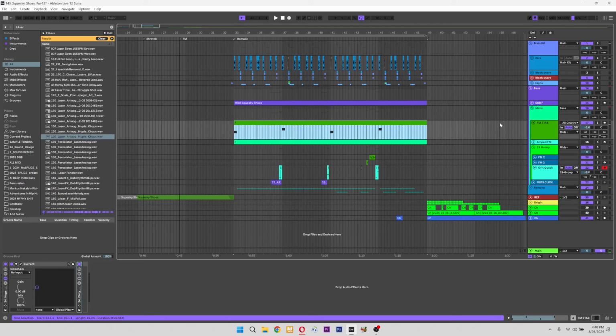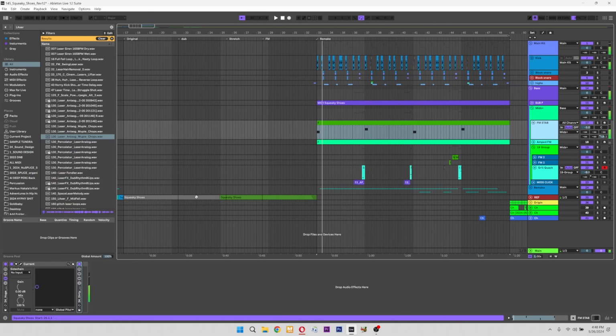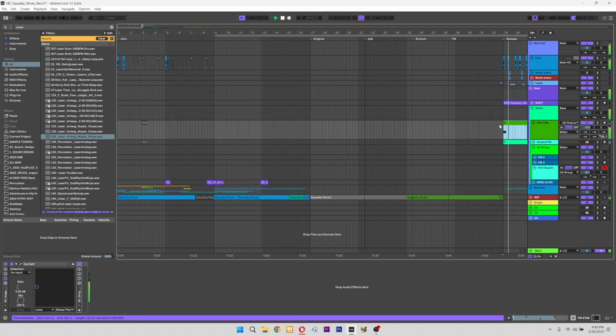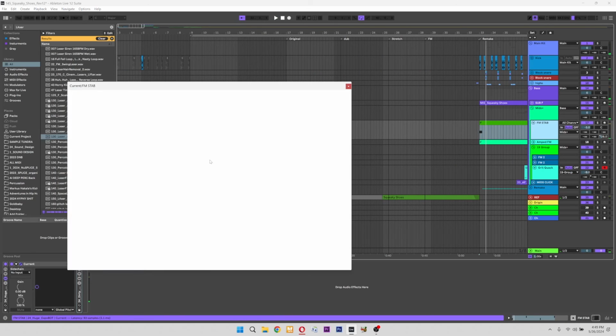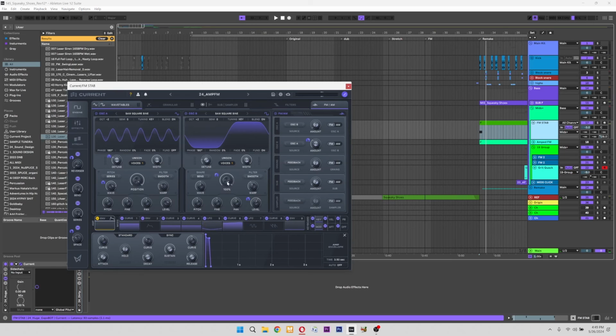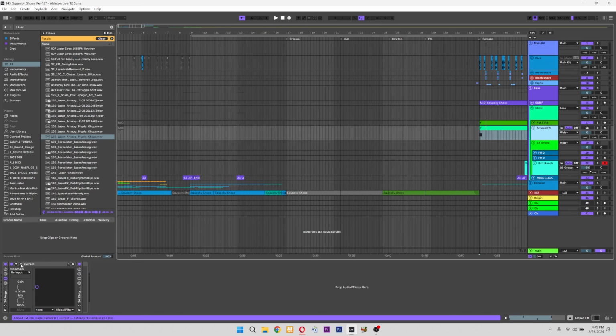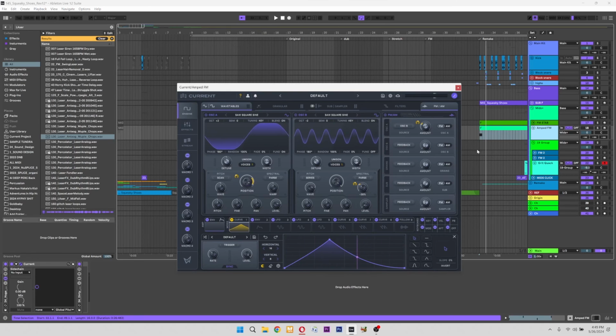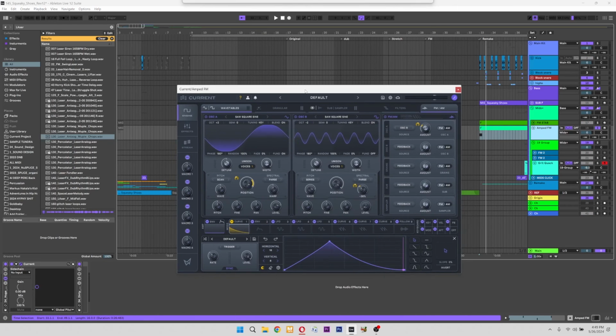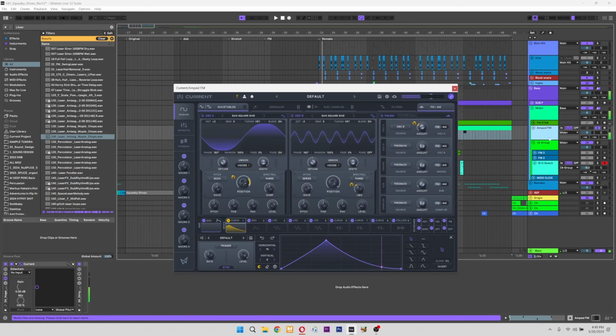But what else? I had these little FM stabs. Not really close, but I'll take a peek at them real quick. And I just had a really thick sine wave that I've probably adjusted the position on to move towards a square so that it has a big thickness. This one's really thick. And then let me show you this one. This is how it would typically be. I didn't use this one because I like the characteristic of the other one, but I really quickly remade this one just for visual effects because the other one was a little bit backwards.